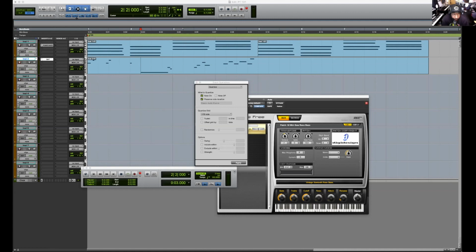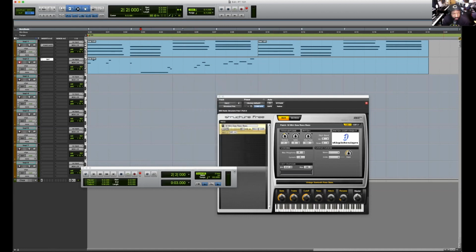Really with these, it's more so knowing what sound you want. And a lot of people also use, I could show you something with that as well, to make this better, dealing with MIDI files. I don't know if you deal with MIDI files, but people have MIDI files that are already pre-programmed.